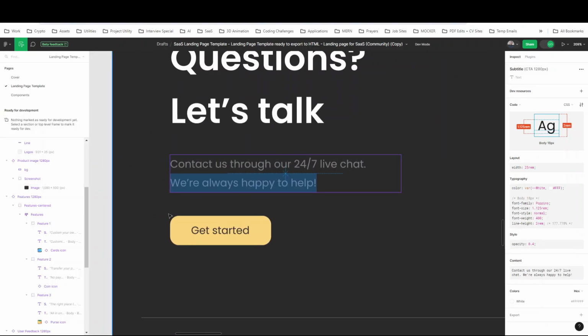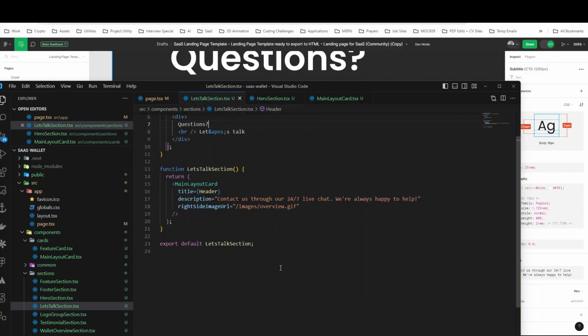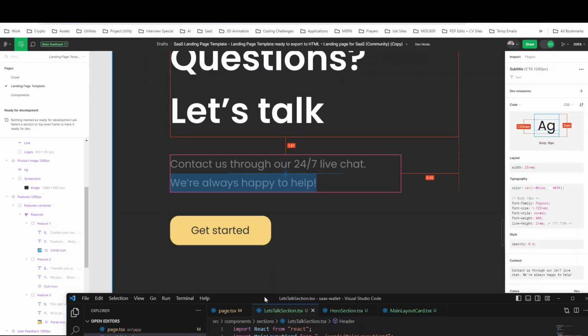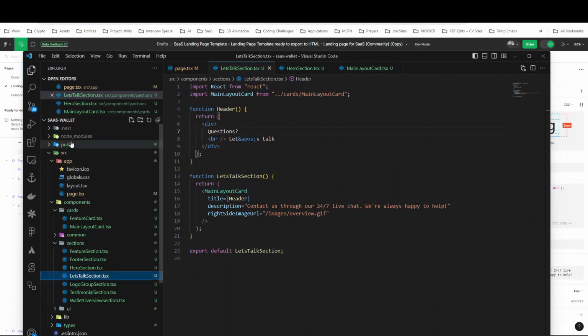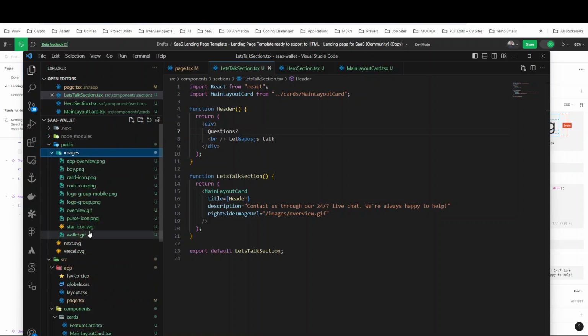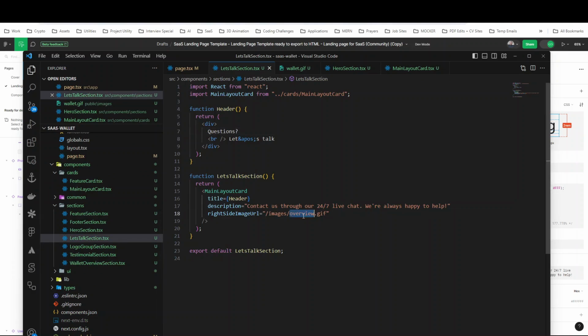So it's okay for this to be, okay, we just have to delete something like that. And yeah, see the image is here. The image here is the wallet image. Don't know if you remember, we imported it earlier. I think it's the wallet.gif right here. So this is what we'll be needing here.